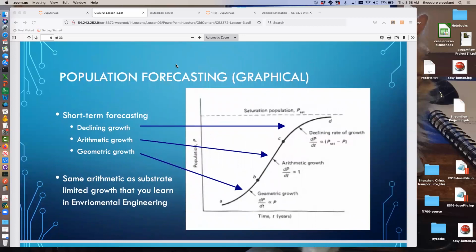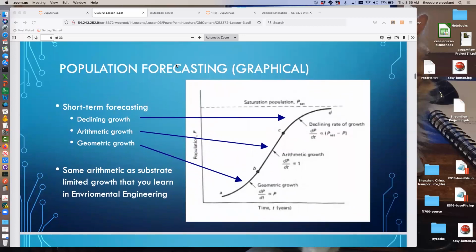So now we have to figure out how many people there are. Well, there is a technique called population forecasting. Normally, civil engineers don't do this, but we need to be knowledgeable enough to be able to use the results of the geniuses that do it. There are 3 distinct growth phases that can be identified for a collection of people. The geometric growth phase, so that occurs roughly just after the bars close.